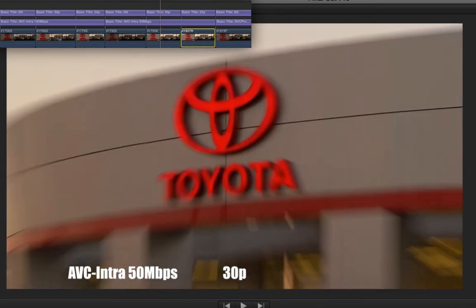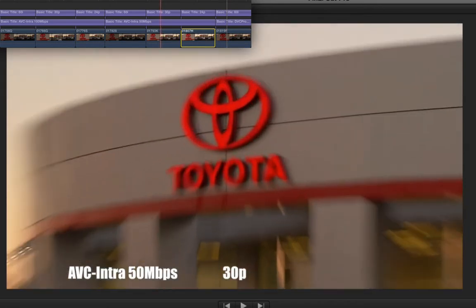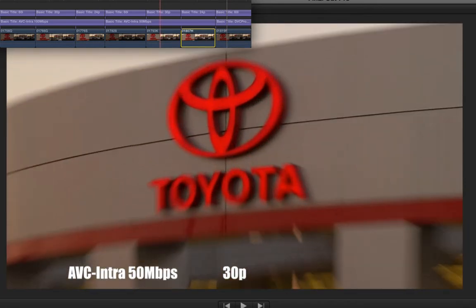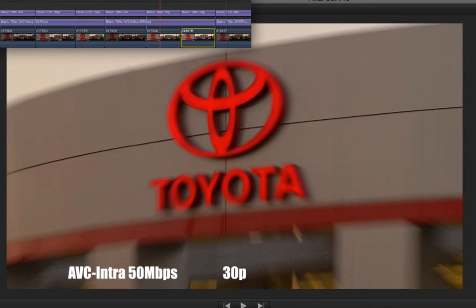Okay, now let's compare that to DVC Pro 50. There's basically no outline here at all. See how much more blurry that is? What happens is, as your bit rate drops and as your codec gets a little inferior compared to the other ones, the colors start to bleed.